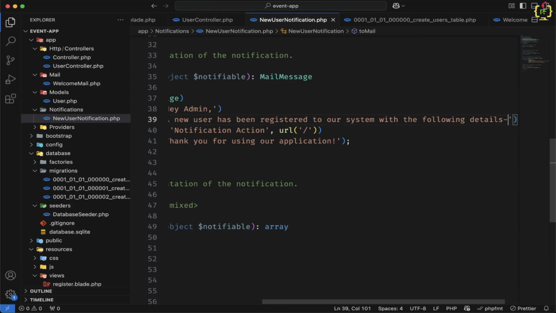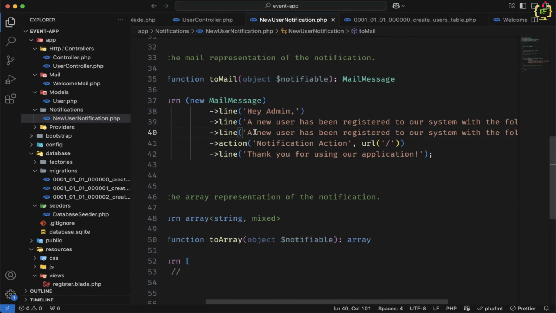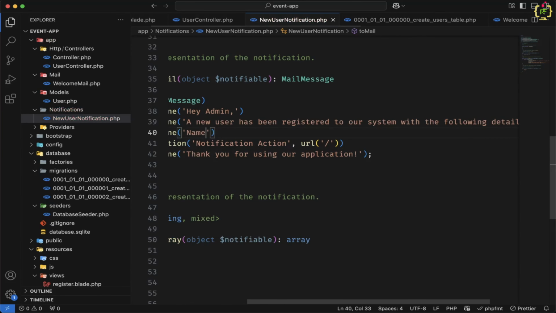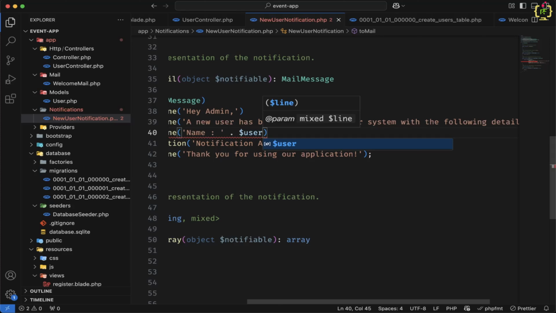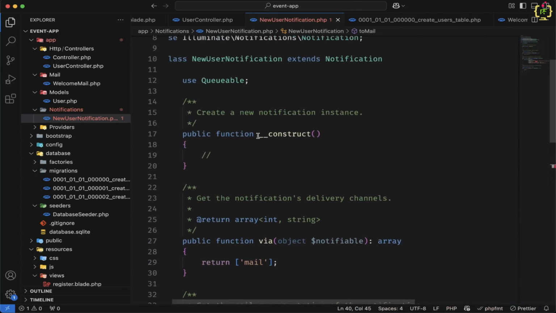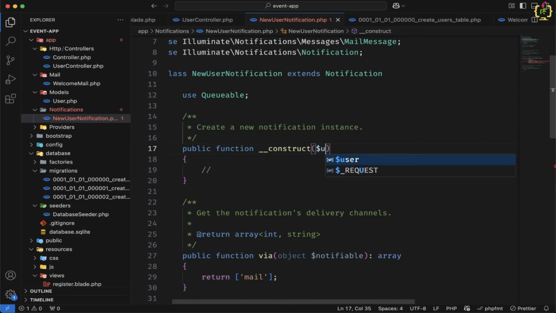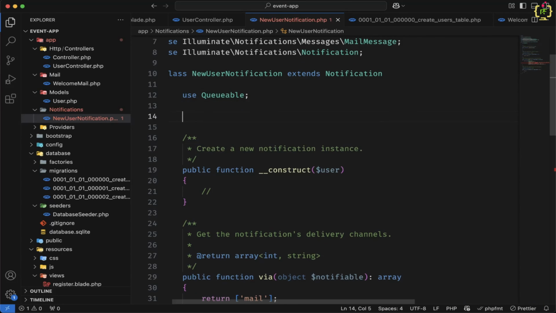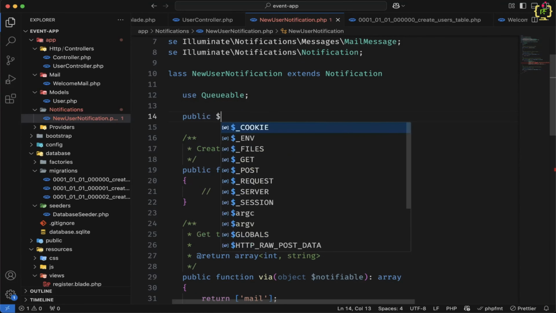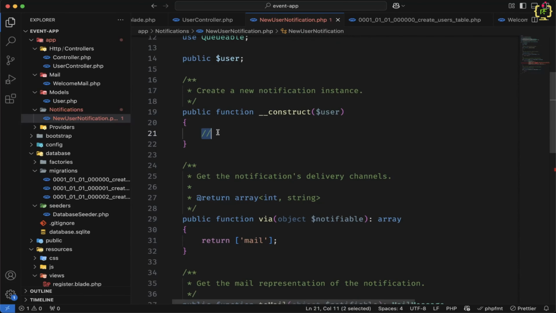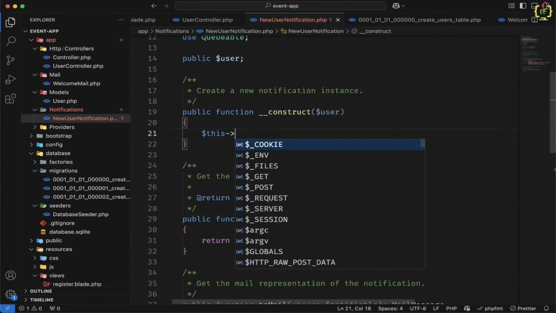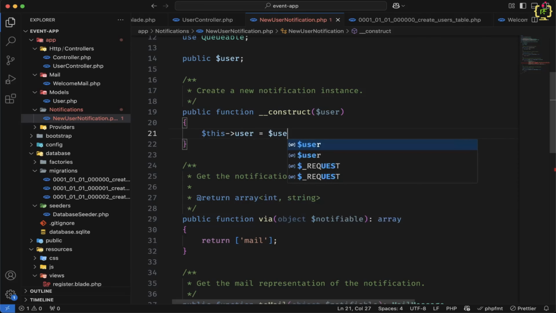Alright, let's copy this line again and here I will add name and I will receive this from the user object. So I will have to capture that here in the constructor. So let's capture that first, user, and let's define one variable as public $user and let's assign this to $this->user.